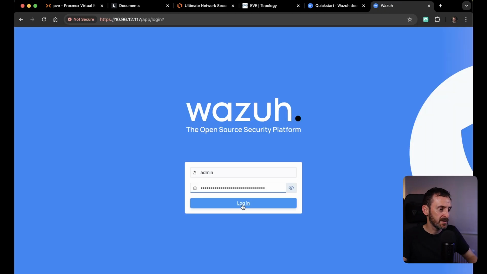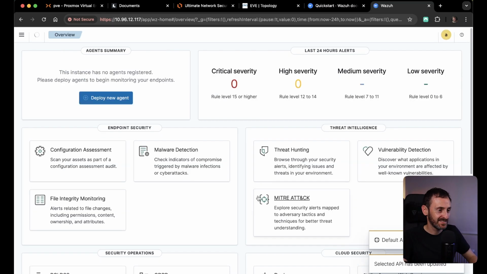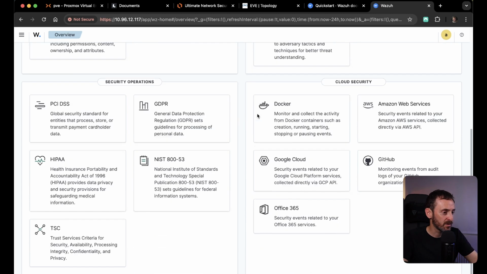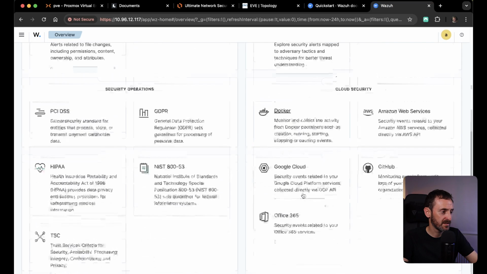Okay, login is admin and then the password. And that is it. It's nearly even crazy making a video to show that one command, but WAZUH is installed. That's so simple. I love how easy it is to get this platform up and going. And also the UI is a bit different to what it used to be as well. Oh, nice. It's got some cloud stuff.